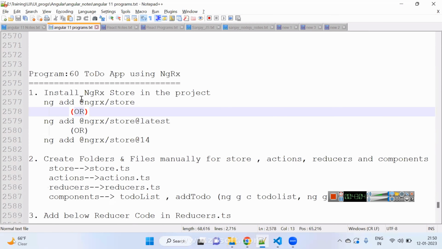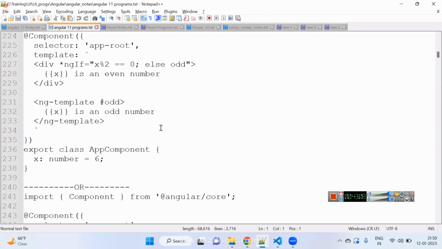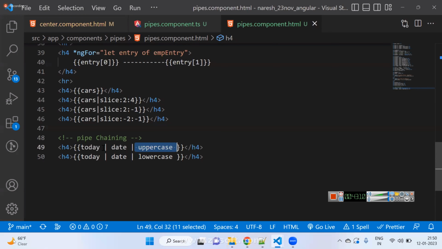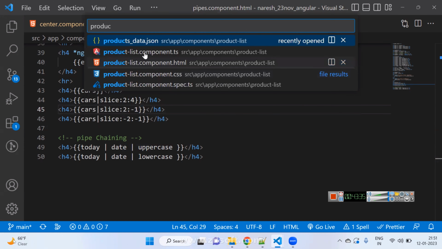Sir, in pipe chaining, is there any priority over the argument? Yes, there is a priority. The pipe that is used first will be executed first. We learned that in product list also.